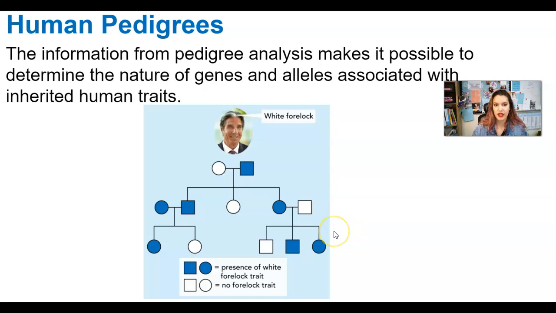So we can see here, this is the father, and he passes it on to this child here, and then this child here, this marriage brought two parents together that have the trait as well, and then they ended up having one child. This parent here is showing you the wife has it and the husband doesn't, but then it's pretty common, so it seems like that is being passed on through the X chromosome. What do you think? All right.